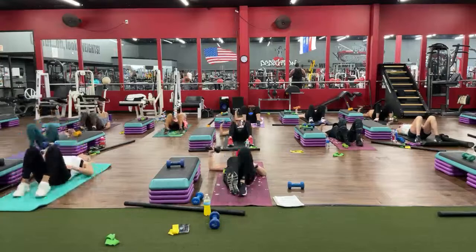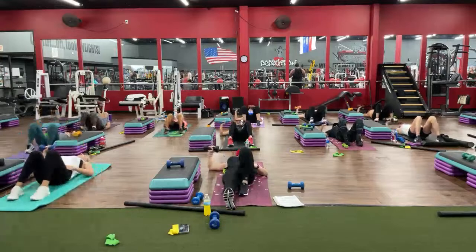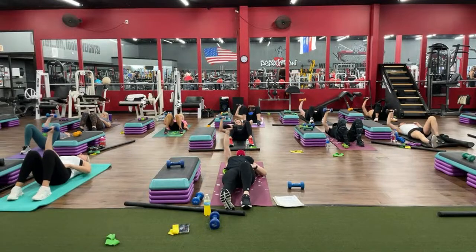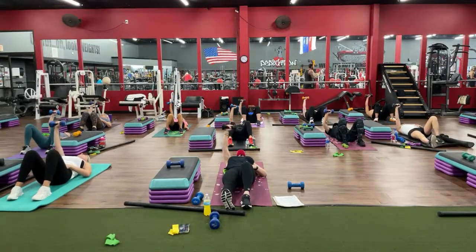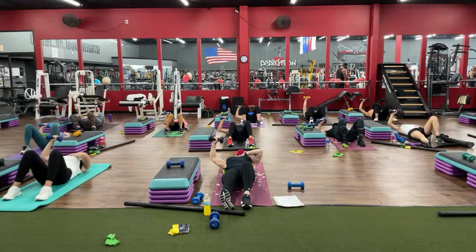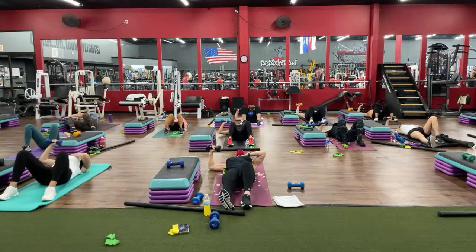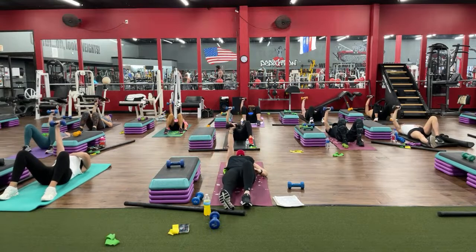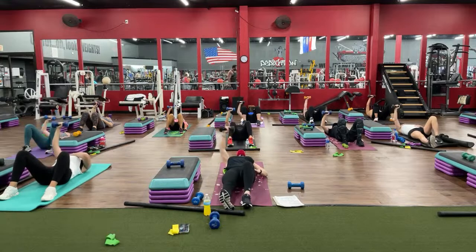You can keep your leg straight or bend. It's your choice. Ready? Right side. Coming tight. And up. One. All the way down. Two. Three. Short range of motion. Four. Five. Six. Seven. Eight.